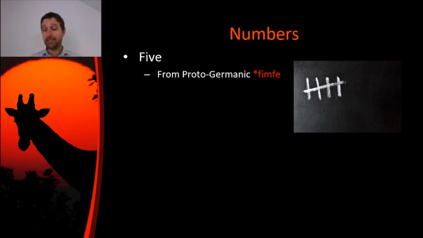Well, let's check our guess and look at some of the other data that we have from some of the other Indo-European languages and their words for 5. What do those words look like? Well, let's look at Latin. This doesn't look anything like pimpe, pempe, or whatever we would have guessed. In fact, it looks quite different.